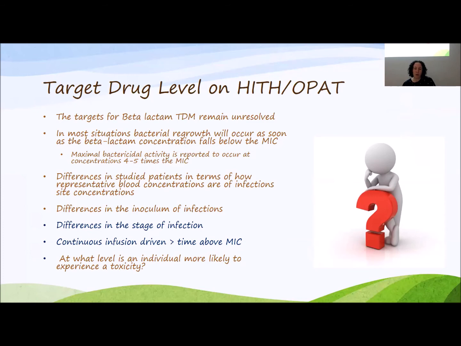But also, when we move on to these services in the subacute phase of illness, there's been a chance to reduce the inoculum through surgery or antibiotics. We're at a later stage of infection with less pharmacokinetic variability. And also, we're giving them a continuous infusion, where theoretically we should achieve 100% of time above the MIC. So I don't have the answer to this question, but I don't know if it's still 4 to 5 times above the MIC.